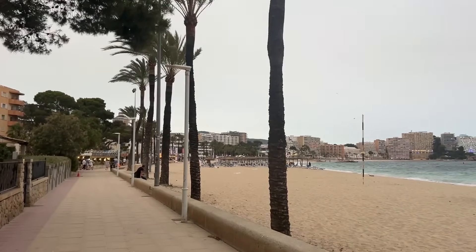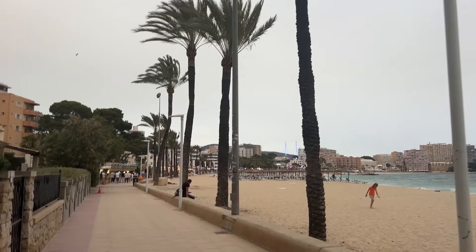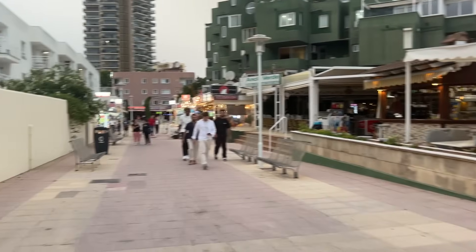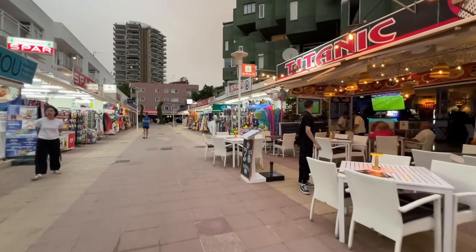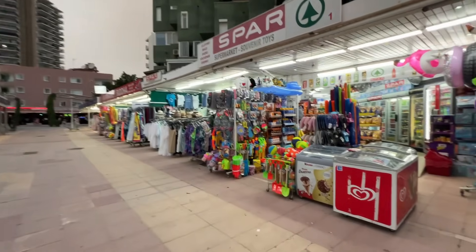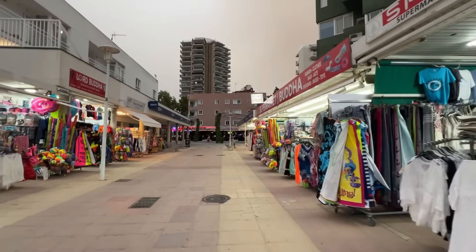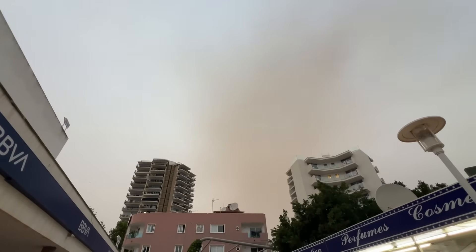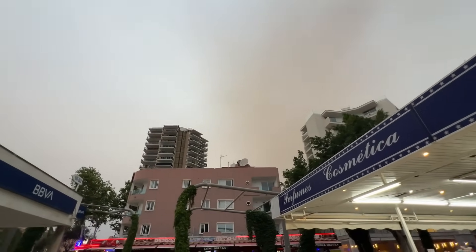Far off in the distance the lights are just starting to come on in the resort. It's exactly nine o'clock, so let's head off the beachfront and down through the resort. Coming up past the Titanic — a few people in this evening. Don't forget all the shops stay open down here in Magaluf until around 10pm. I'm looking up at the sky — it's actually brown. This has to be sand in the clouds coming up from North Africa, which explains the high temperatures we've had in Mallorca at the end of this week.